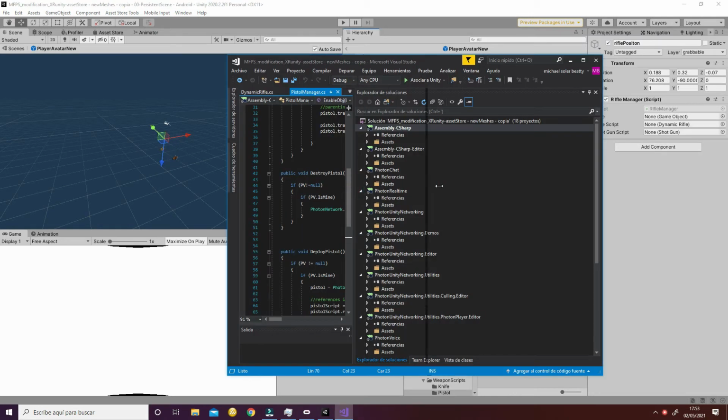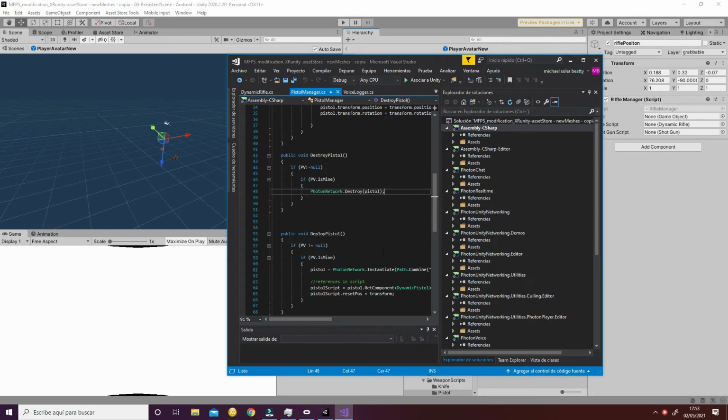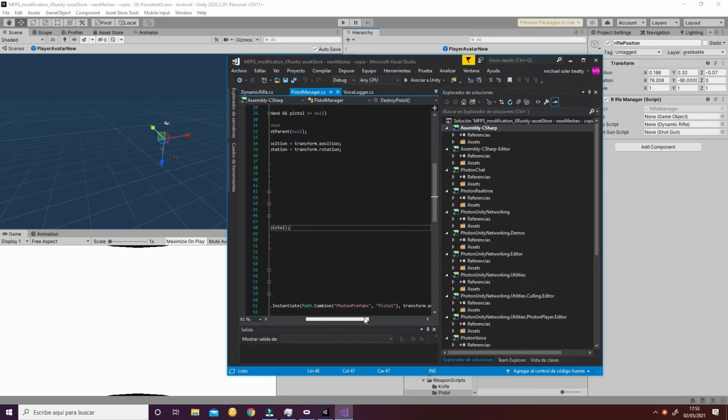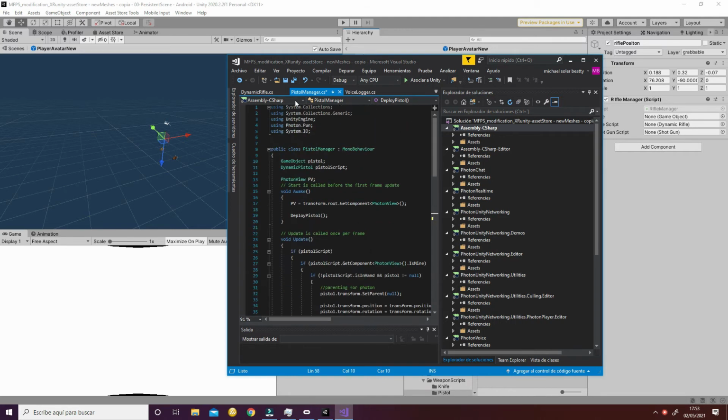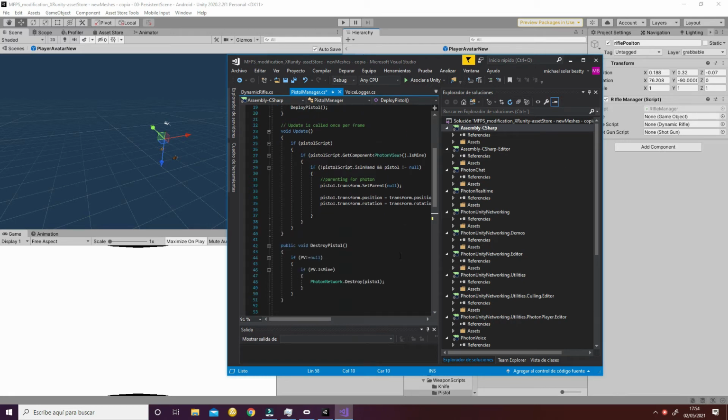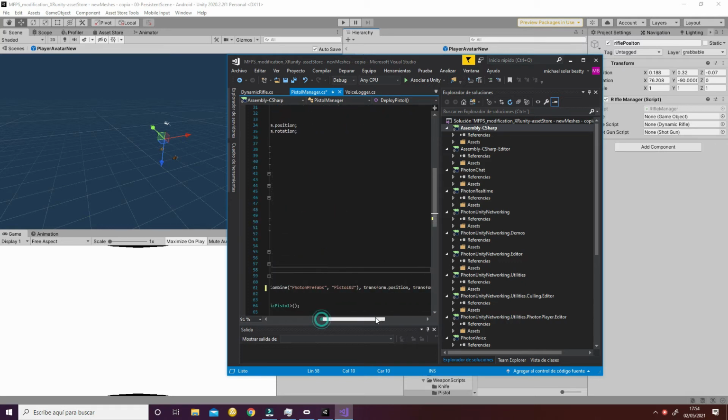So as the game was designed for only one weapon, we have it here as you can see as the pistol already. You have to change that into pistol 2 to make it work. Additionally, you could generate a public variable here in which you can change the name from the editor, but as we use one single weapon for the secondary weapon, it's not necessary if you don't want to.